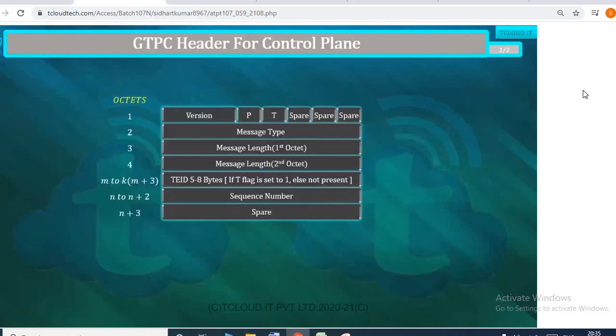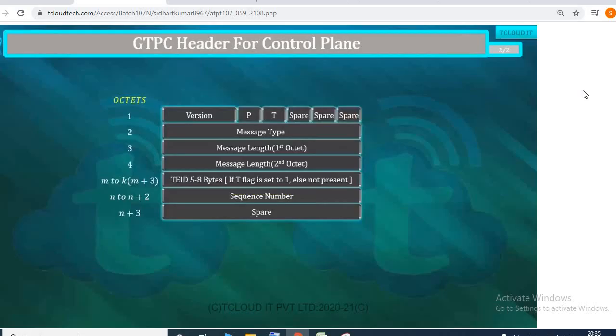Okay, what is the next field that we have? The next field we have is message type. What kind of a GTPC message we are sending between the components. And the message type size is 8 bits. The possible values we can have is from 0 to 255. So the number of possible messages we can have is 256 different types of messages on the GTPC protocol. So that is message type, which is 8 bits.